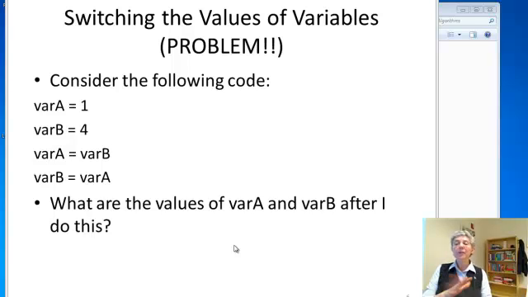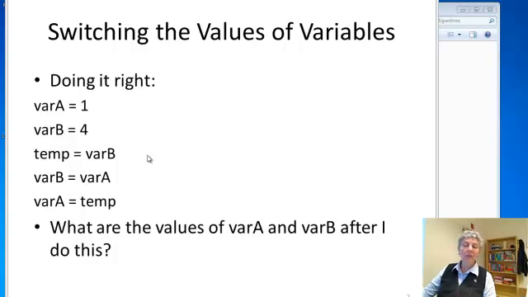Now we want to switch the values of the two variables. I showed you this early in the term, but in case you forgot, if we have two variables and we want to switch their values, this is kind of natural code to write, but it doesn't really work, because once you do this first assignment statement, you've wiped out the original value of variable a, so you're going to end up with both of them equal 4. In order to really switch the values, you basically need a place to store the value of one of the variables while you write over it, and then you can bring that value back. So this one works, and it exchanges the value of var a and var b correctly.